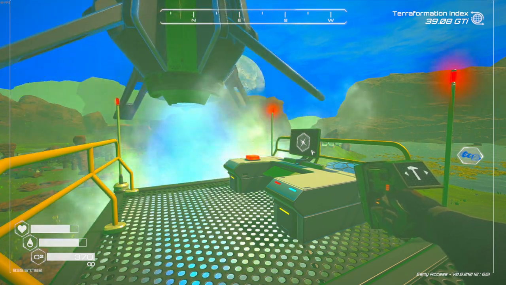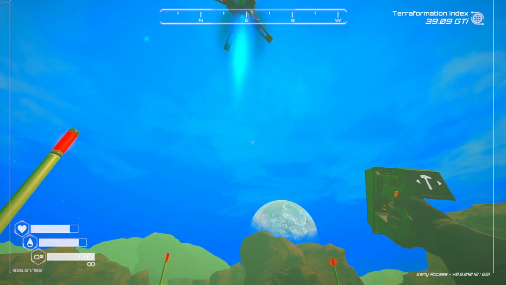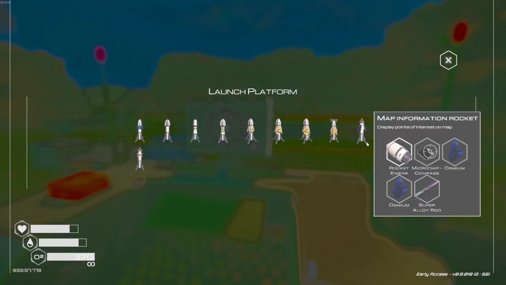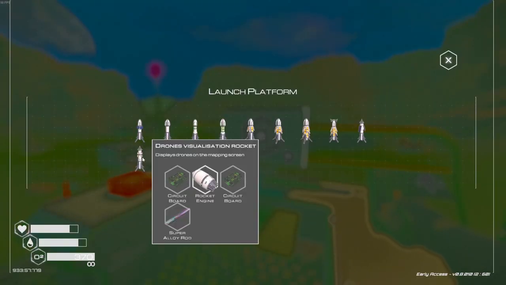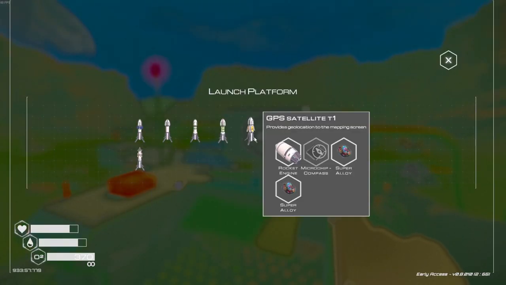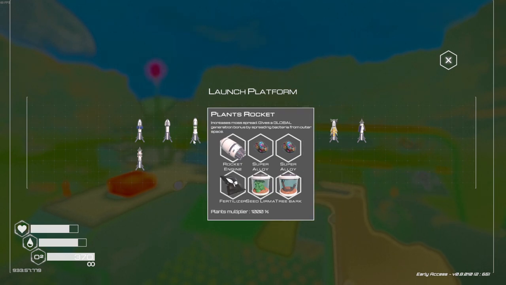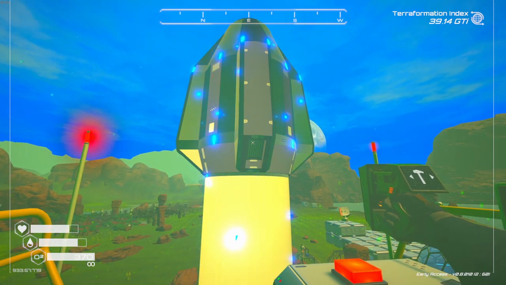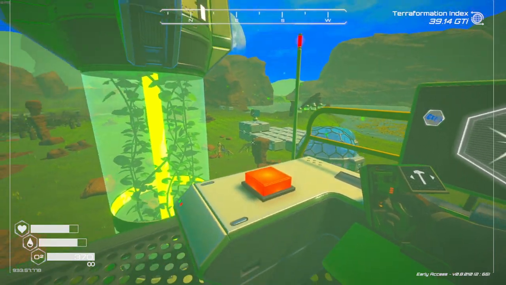There's two more rockets that we kind of need to get sent up. One of them is this map information rocket, which we might be able to do. And the other one is the drone visualization rocket, but we don't quite need it yet. Let's do another plant rocket. We found all those rocket engines. We may as well.